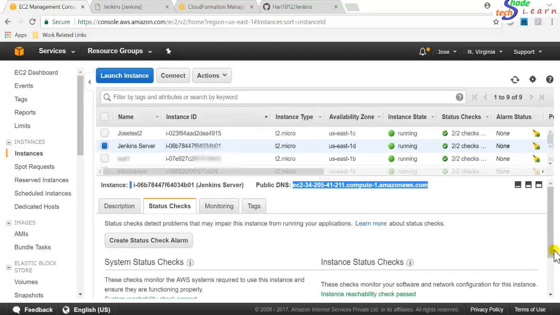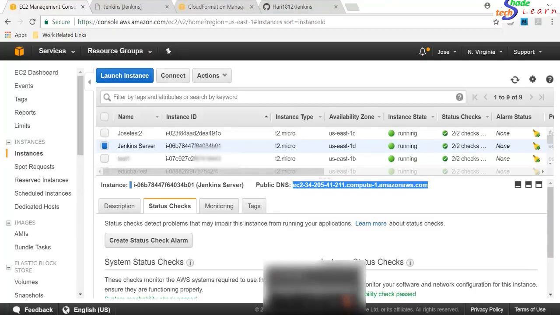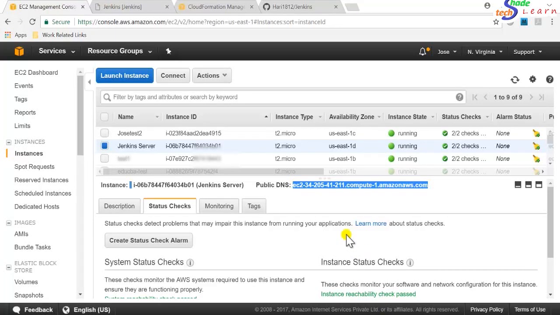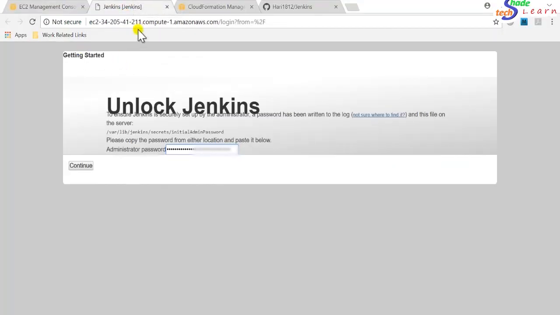As you can see, the Jenkins server is ready and it's running fine. Now we can go to the browser and launch the Jenkins server. Once we get here, we get this Unlock Jenkins page.